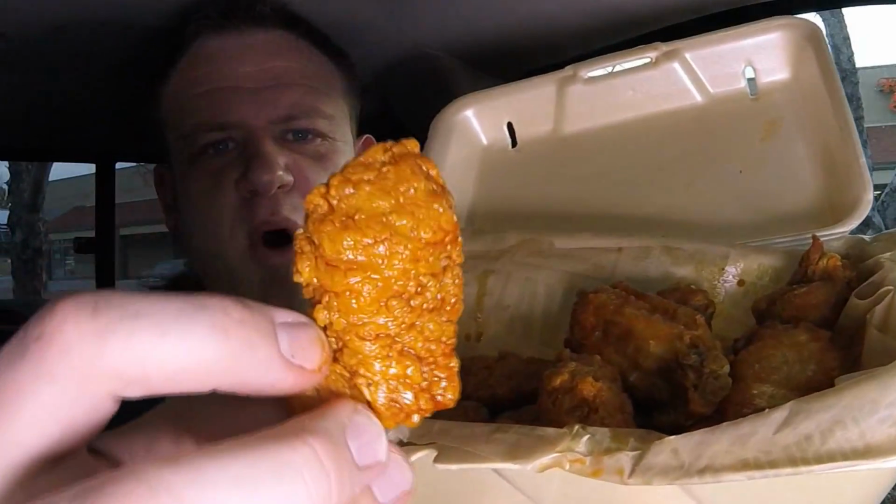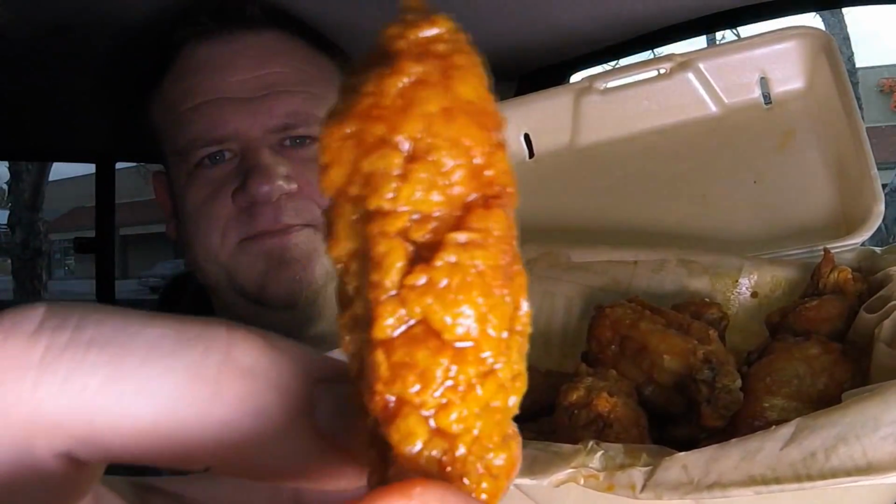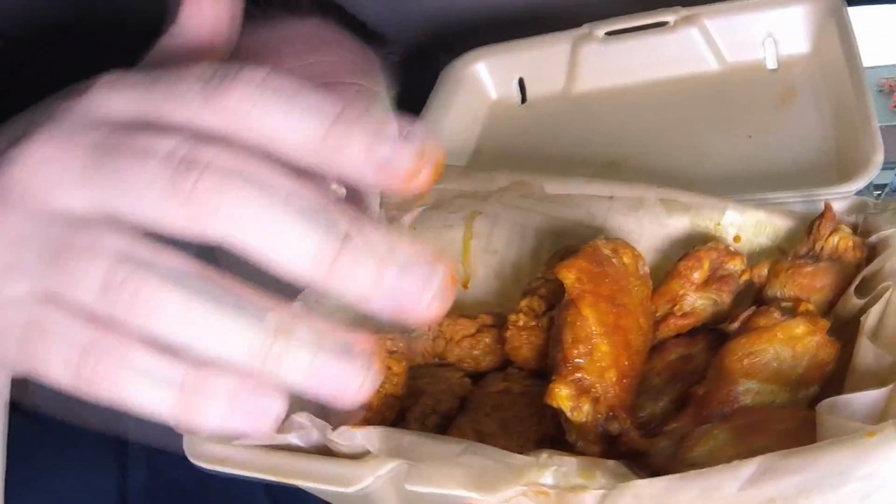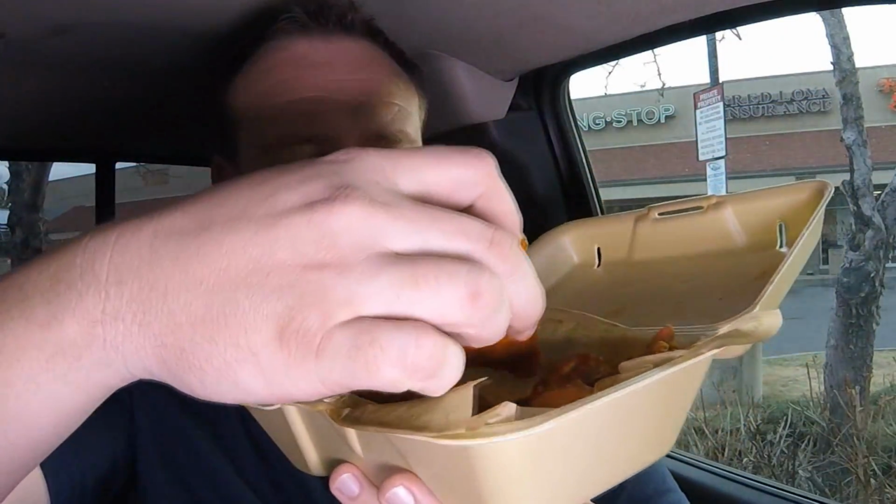Here's one of the boneless wings. It seems like the coating that they're using here isn't like a hot sauce where it's super messy. It's like an oil, real similar to how KFC applies it to their Nashville hot chicken, or of course the Georgia Gold. It's like that hot oil. So I wouldn't be surprised if it's the same type of deal here. I'm gonna go in on it here on a first bite, big bite, on the brand new limited time WINGSTOP Brazilian citrus pepper wings, traditional, boneless style, however you like it. Let's go ahead and do it here, big bite.